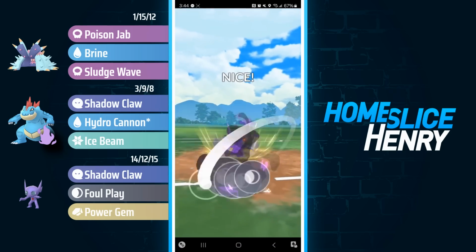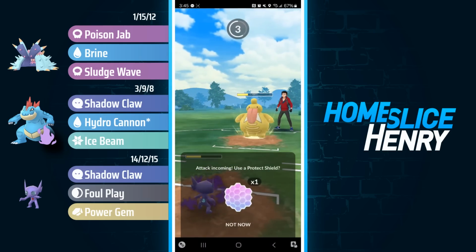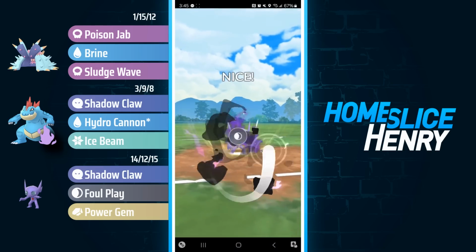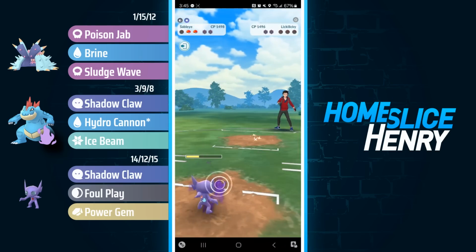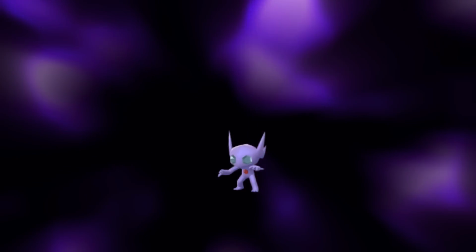I fire off the Foul Play, and we know the Foul Play is able to two-shot in this matchup. So Shadow Sableye definitely benefits a ton from the Power Gem buff, but it also benefits from the fact that Lickitung is gone, and its Glacier cousin Licky is in its place, because with Licky, it's a lot easier to flip the matchup if you're the Shadow Sableye. Yeah, that's just Shadow Sableye completely taking over the endgame and delivering a victory.